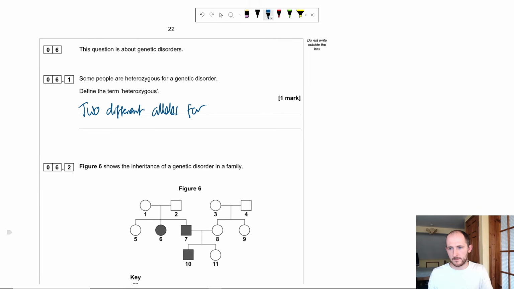Okay? So specifically, that means we're going to have a recessive and a dominant allele, okay? Because, again, if you're heterozygous, it means you have one of each. So, again, homo being same. Homozygous means they have the same allele, so maybe both dominant or both recessive. And hetero just means the opposite. It means they have two different alleles. That's what we have to think about.